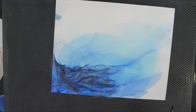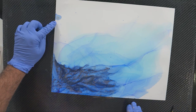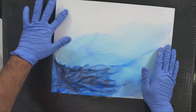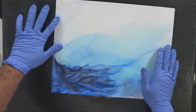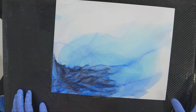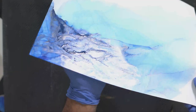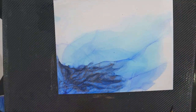So this was just two colors. Well, the blue and the accent. Now you notice, oh no, we got a blue stain here. Not a problem. You can always just drop some alcohol on it, let it sink in. And this paper, Yupo, tends to stain a little bit. So you can see how that's kind of stained, but it's all right. This is again for sample purpose. You can see you got the shimmers of gold in here. And good first sample piece.